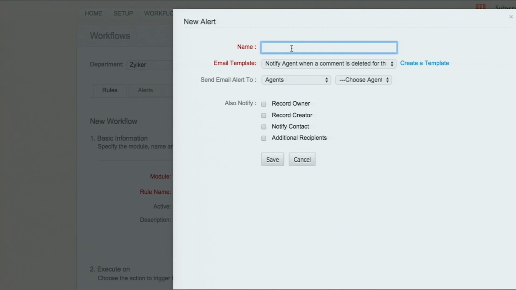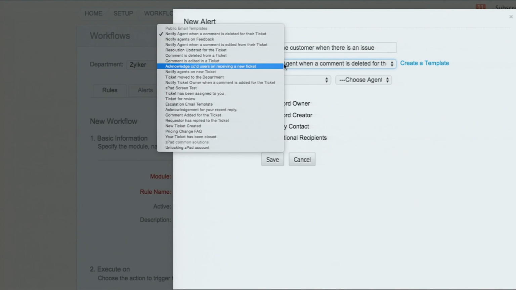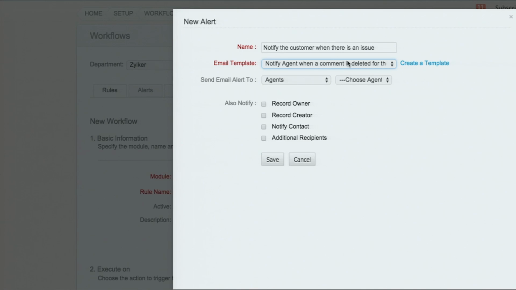Then label that alert. And then we can put any names here. Then choose the email template that you would like to send out at this point. Or if it's not here, you can always create a new template by clicking on this option right here.